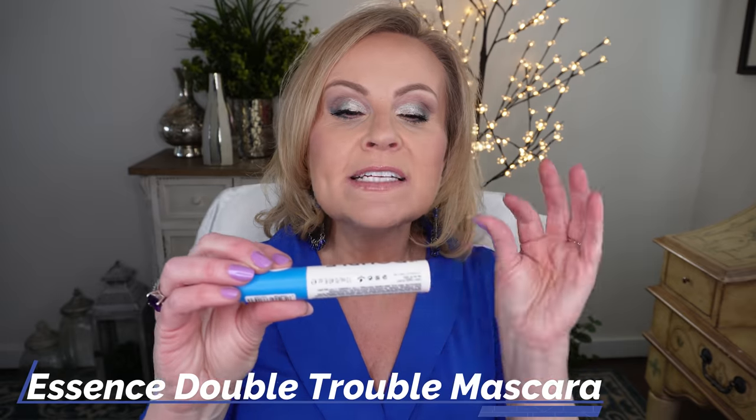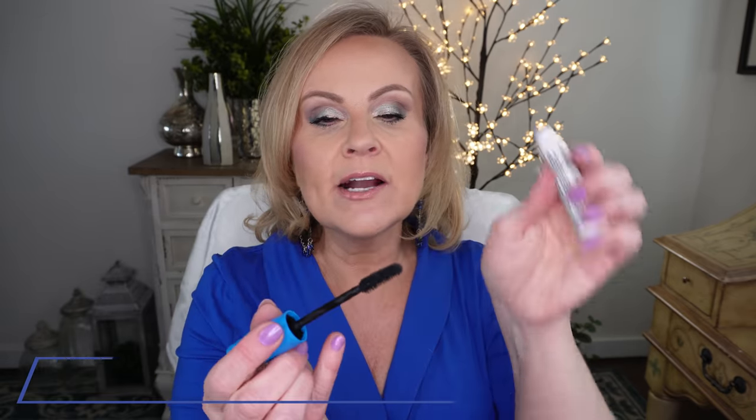I also want to give a big thumbs up to the Essence New Double Trouble Mascara. What's so neat about this mascara is it has a double wand: on one side, it has very small silicone bristles, and then on the other side you get the more natural bristle. So you get the volume by going in with that natural bristle at the base of your lashes, and then you can get some length with the silicone bristle and touch that up. I think they did a fantastic job on this. I like the formula as well — I don't find that it smears or flakes during the day. Big thumbs up for Essence and what they did with this mascara.